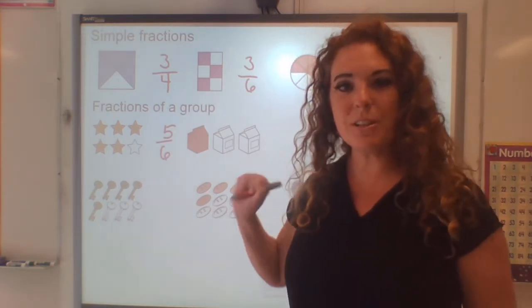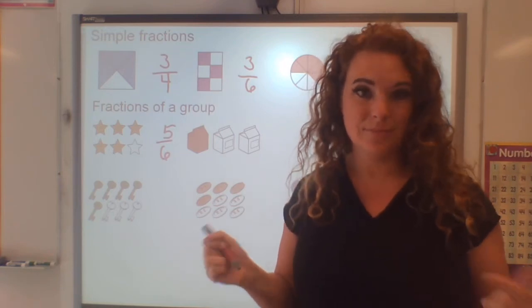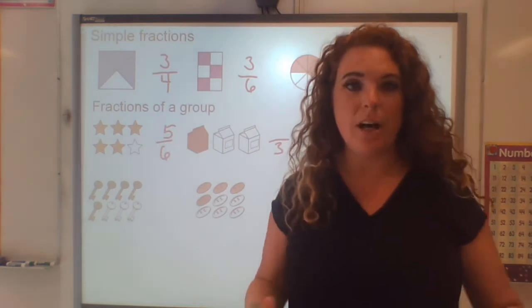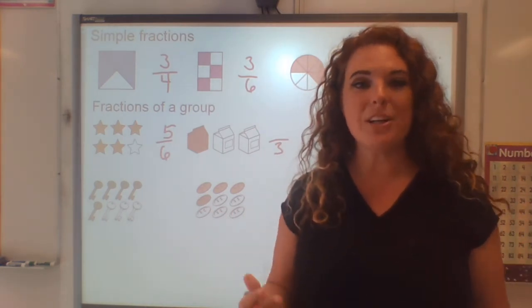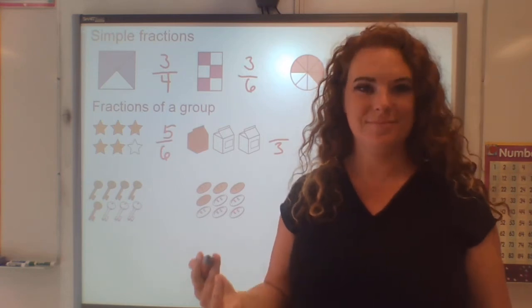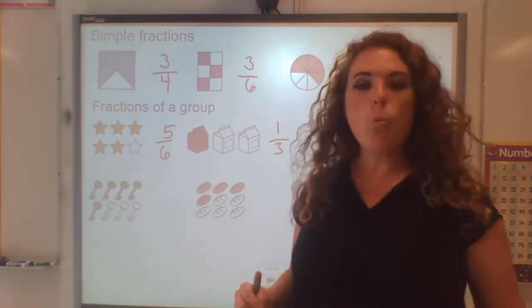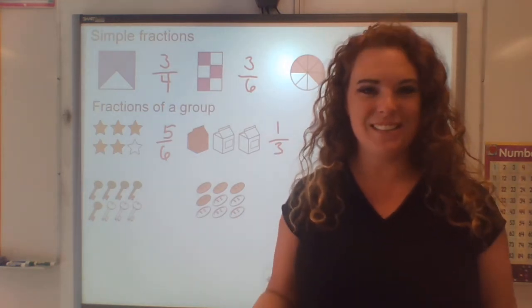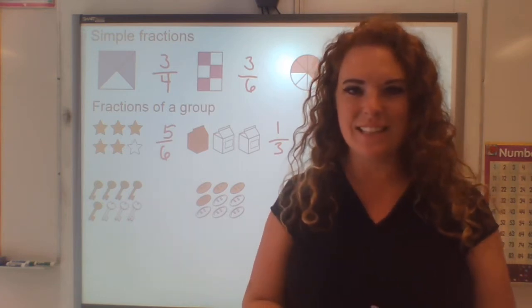Okay, let's jump over to the milk cartons. I have how many milk cartons? Hopefully you said 3. That's my denominator. I have a total possible of 3 milk cartons. Now I want to say how many are colored. 1. That means that 1/3 of my milk cartons are shaded in. So far, so good? Okay, let's jump up to that set of keys there.